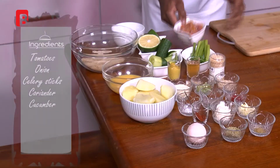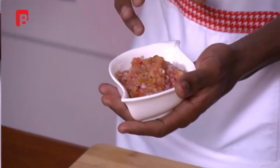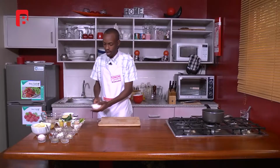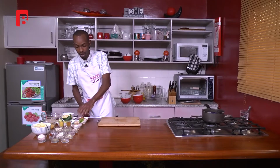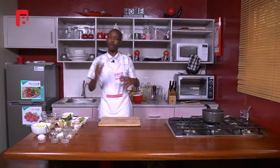I've also got a mixture here of tomatoes and chopped red onions, not white. And then I have some celery sticks, some coriander, and some cucumber, which I'm going to show you much later how we're going to use to plate and make our plate a little more interesting.